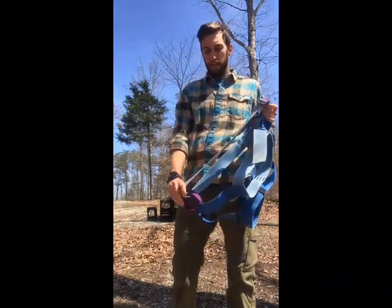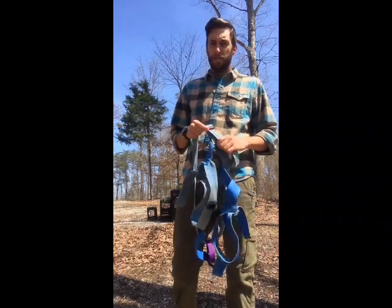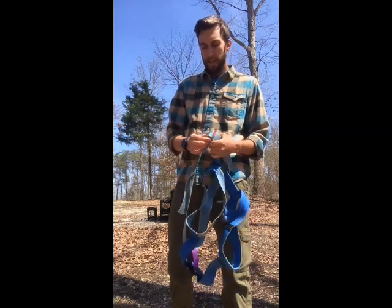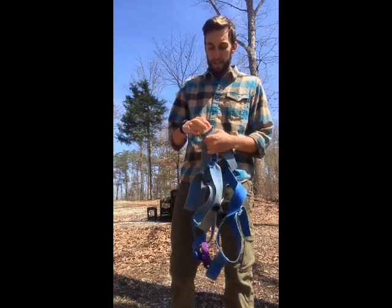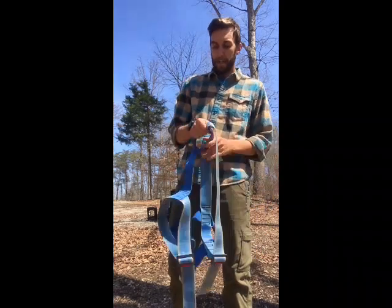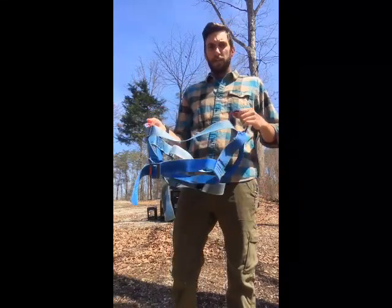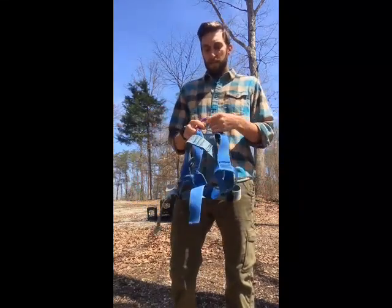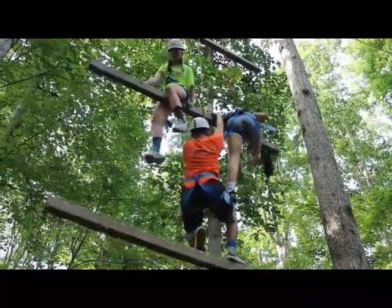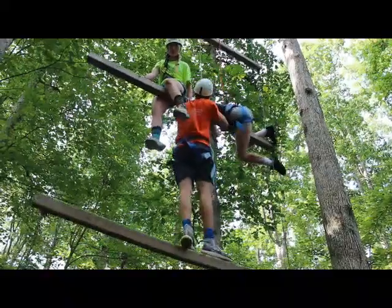So first thing, we're going to check all of our webbing and straps, make sure there's no cuts or tears, no frays, anything like that. We're also going to check these buckles here. We want to check for any cracks, breaks, bends, rust, different things like that on our buckles. We're going to check these purple loops here. These are important. These are your tie-in points, your attachment points on here. We check all the stitching and threading here to make sure nothing's pulling out or anything like that. So we check every single harness before we ever use it on our ropes course here.